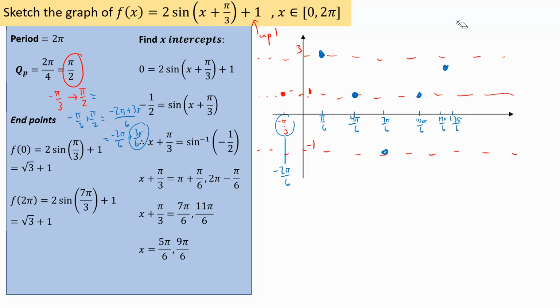Okay? So when I'm sketching it, I must know the y-intercept must be somewhere here. So it should look something like this. See what I'm doing? And we've worked out the x-intercepts already. We already know the x-intercepts were 5 pi on 6, 9 pi on 6, must be there. Okay, and we know that the y-intercept, which was √3 on 1, and then that's √3 plus 1 as well. So that must be where √3 plus 1 is. They're both on the same line. But it makes it easier to figure out.